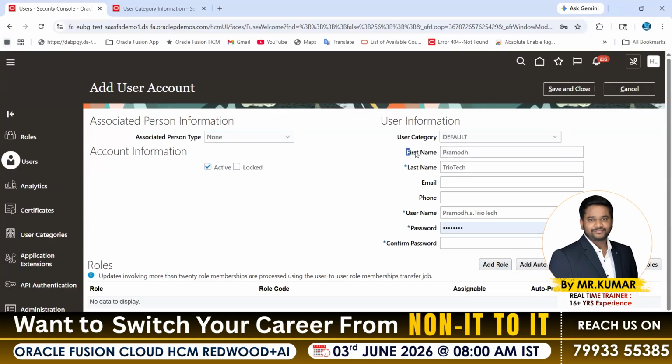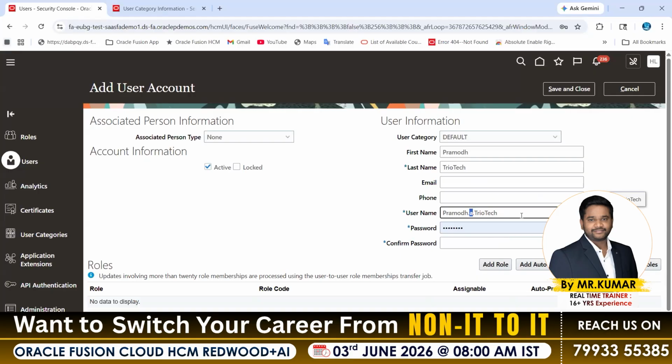Actually, the username should be first name dot last name. But in this person's case, the rule is failing because there is already an existing account with these details. Then the system automatically gives a unique username by inserting a. One more duplication, if you have, pramod.b.triotech, pramod.c.triotech, pramod.d.triotech. The system will go in sequence like that, team.